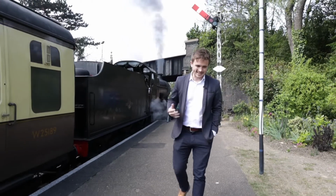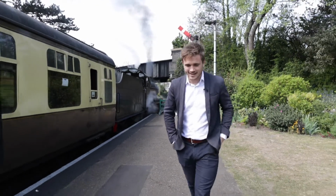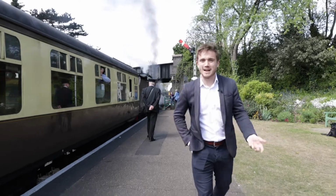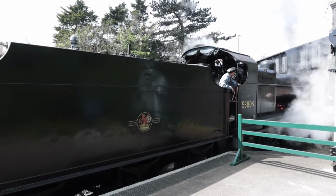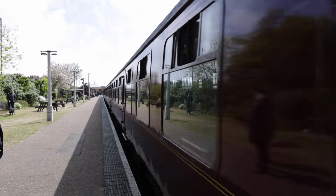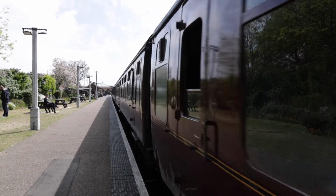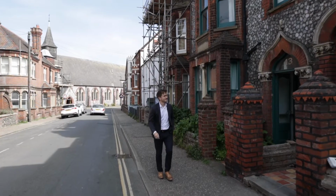Sheringham is an exceptionally popular destination for holidaymakers and of course locals alike. But if you want to trace it back right the way to the start of its popularity, with Victorian holidaymakers discovering all the joy the area has to offer, the Poppy Line would be a good place to start. And of course, once the groundbreaking railway opened Sheringham to the gentry of the era, spectacular architecture accompanied it, and we're lucky enough to call those buildings home today.